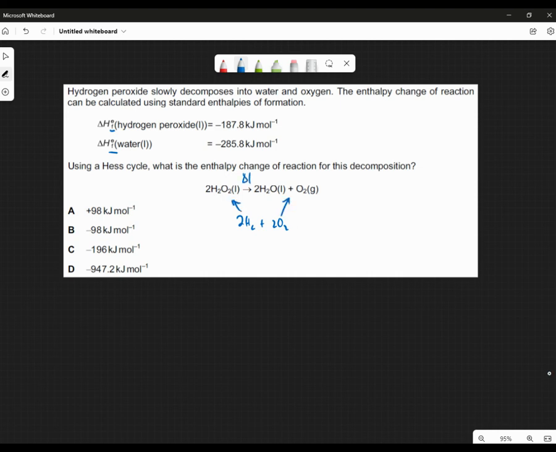Okay, so the one I want is delta HR. I'm going to define that as delta H1, delta H2, delta HR equals minus delta H1 plus delta H2. Delta H2 is the formation of 2 waters. Okay, 2 waters. 1 water costs me 285, so that's minus 285.8 apparently. Okay, now oxygen, we don't have to do anything because it goes from oxygen to oxygen, so we can relax about that one because it's going to be 0, isn't it? So that's delta H2 minus delta H1.